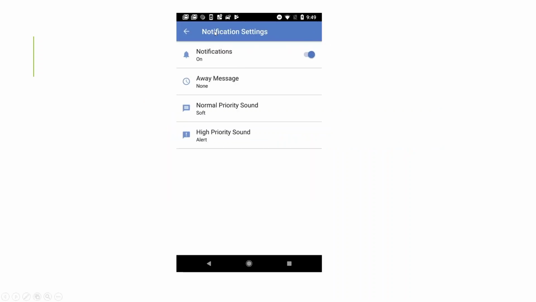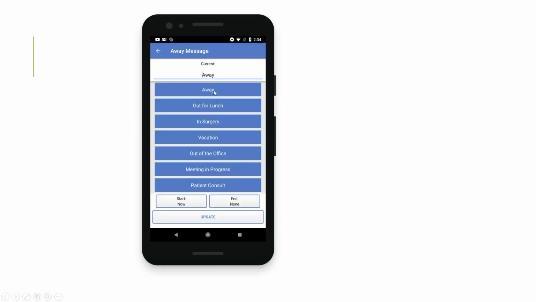Notification settings. So this is the Android app, screenshot of it, the 6.7 version. You'll notice you can turn notifications off. So similar to turning yourself off currently. However, you're going to always have an away message. By default, I believe it's I'm away. So no longer would you only see off. Beyond I'm away, they can further customize that and have predetermined away messages to choose from, as well as creating their own on the fly, in addition to setting their normal and high priority alert sounds and having different sounds for those.